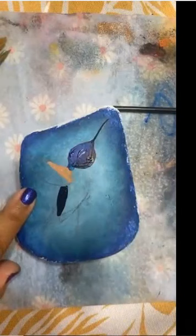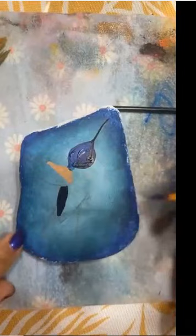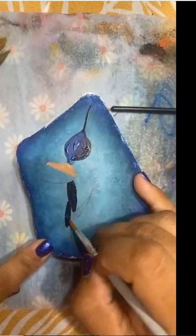Like that. Also going to grab some purple. And I'm going to lay down the base for my tail.